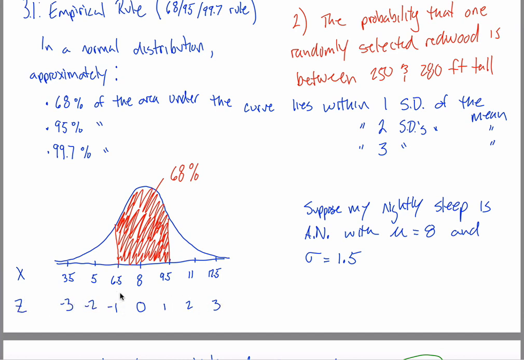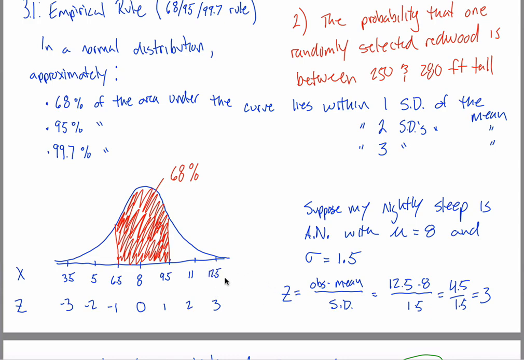Because remember, z-scores back from 1.6 just tell you how many standard deviations above or below, if they're negative, the mean a given observation is. If I told you the mean was 8 and the standard deviation was 1.5, and I asked you for the z-score of 12.5, back in 1.6, you would have said, oh, right, the z-score is the observation minus the mean over the standard deviation. So for 12.5, I take 12.5 and subtract 8, and then divide that by the standard deviation. I'd get 4.5 over 1.5, which is exactly 3, which is the z-score that corresponds with this x value.